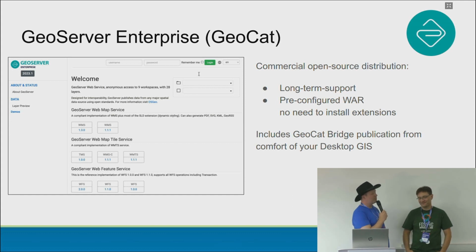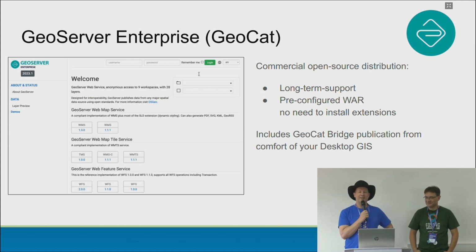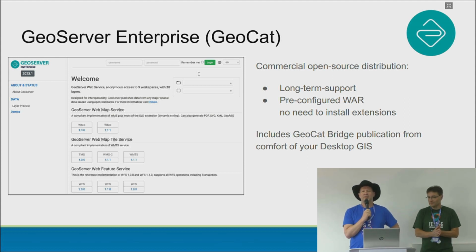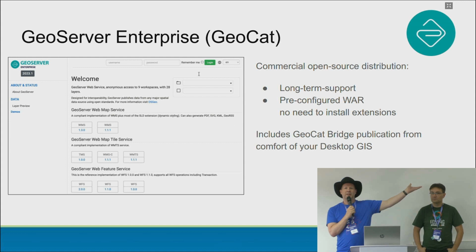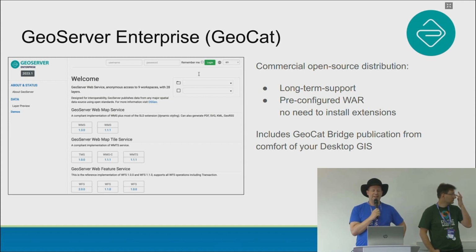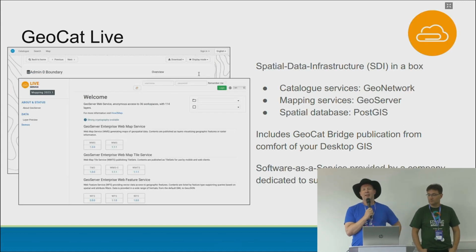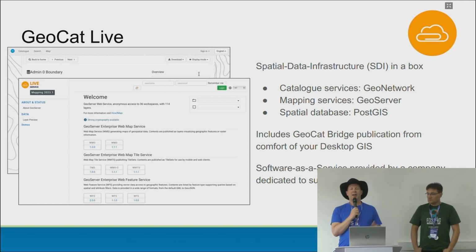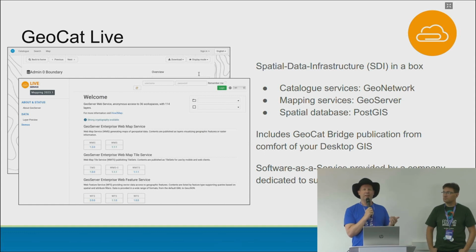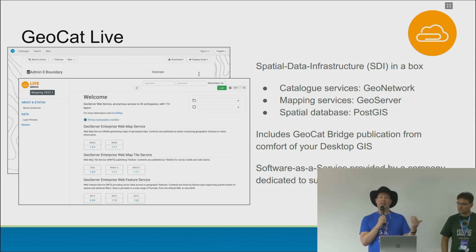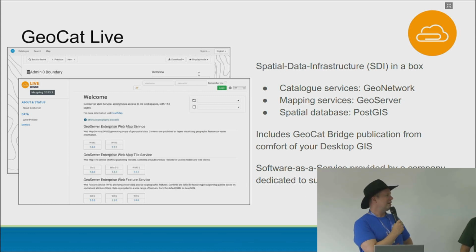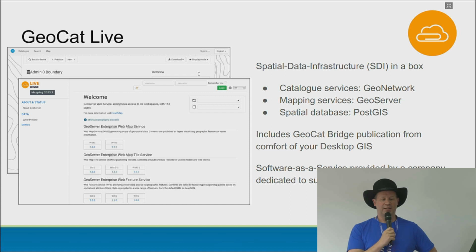Another thing that makes me happy is my employer, GeoCat. So we have a professional distribution of GeoServer called, creatively, GeoServer Enterprise. This offers a long-term support distribution for customers that are startled at the idea that they might have to update every 6 months or every year. And we do fun things like give them a custom theme for GeoServer so it looks a little bit more sexy. And we enjoy that. And then we also have GeoCat's spatial data infrastructure. It's a SaaS offering, so for people that don't really want to run their own infrastructure, we set up an environment with GeoServer and GeoNetwork, and they can just talk to us and get going.